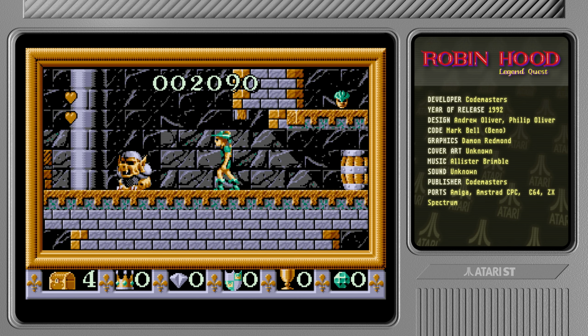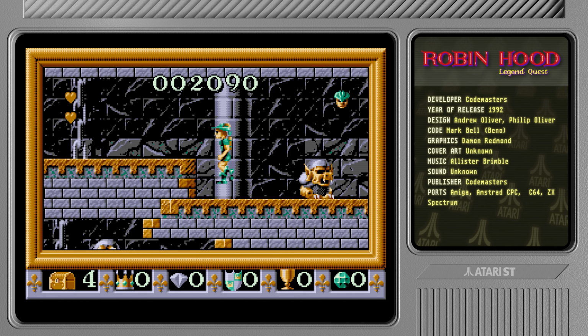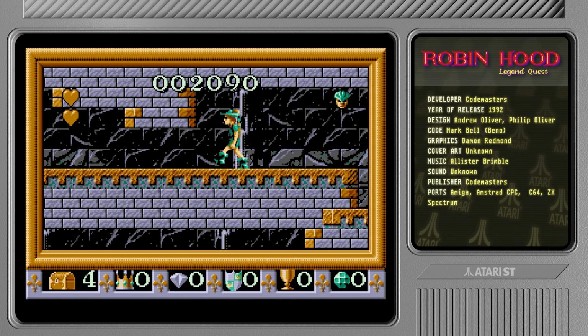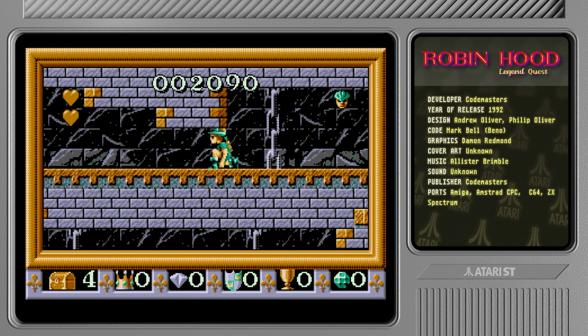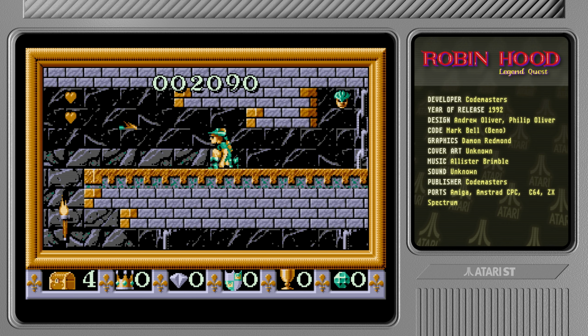This pig is at least a little bit faster. Can we jump him? Think so. Yep. And there's a chain that leads nowhere. Okay. Fine. Oh, we're gonna have to do this again. Oh God, this is just super annoying.